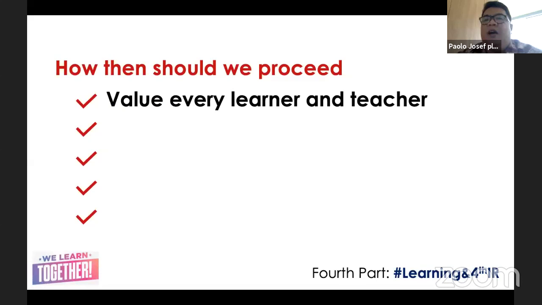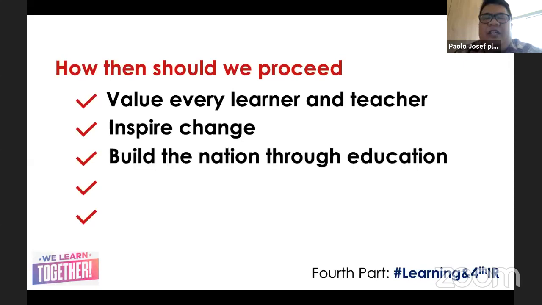Kasi take note, darating po ang time na ang education po is not anymore one size fits all. Magiging ano na po siya, ang learning or education becomes like a Starbucks model that every learner, and the teacher can now share, input, facilitate the way the teacher knows best because we can customize. Second, we overcome volatility, ambiguity, complexity at this time and uncertainty is to inspire the change, because take note change is coming. My dear friend, it is already here, and that change, be that change.